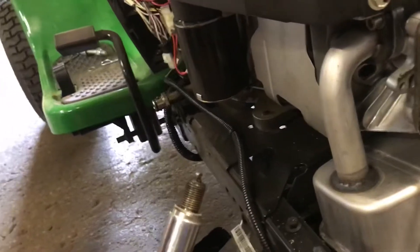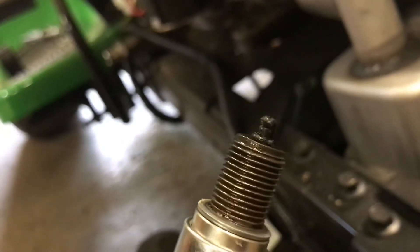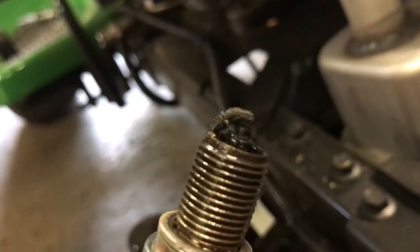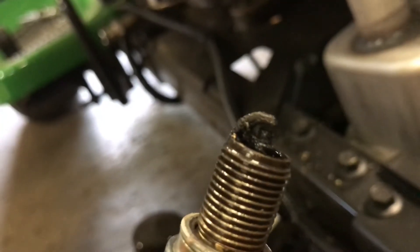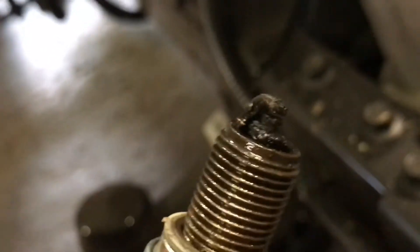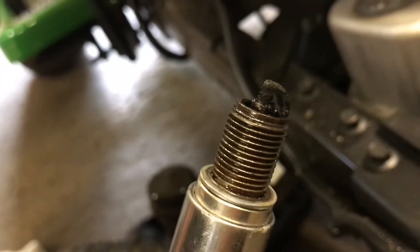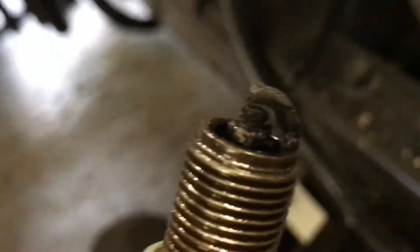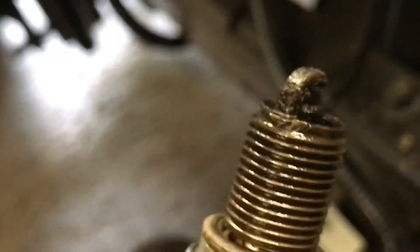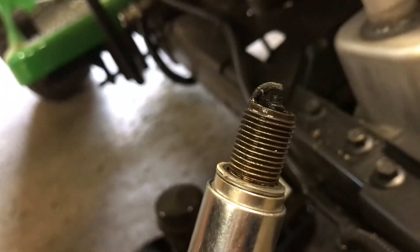Because if you drop a spark plug, you can break the porcelain. But that carbon on that spark plug is a lot of carbon, and that right there tells the whole story on a blown head gasket. He's burning oil through the head gasket into the cylinder and out through the muffler. This is a perfect example — very bad for only 60 hours on this engine, this shouldn't be. This is a very carbonated spark plug, very carbonated. I'm surprised it actually ran — it was popping and missing a little funny, and that's probably why.